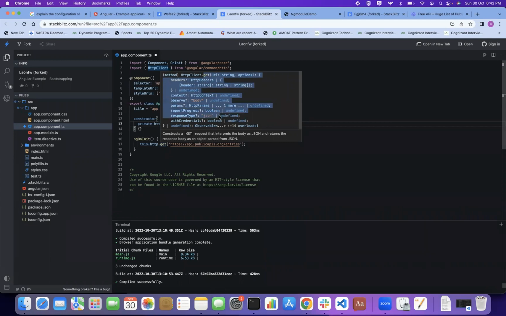Here you can see, right? Where is the close brace of the get? Just read whatever is there here.